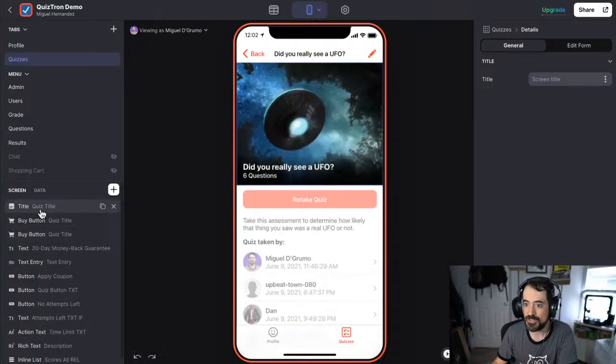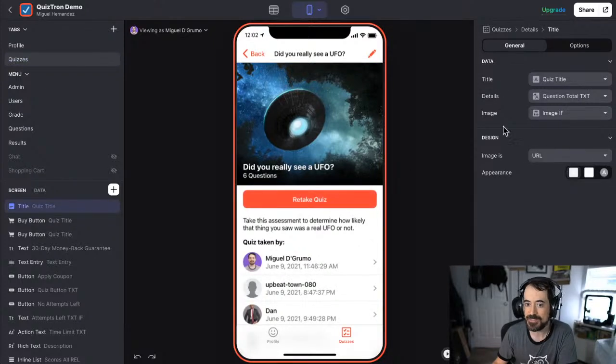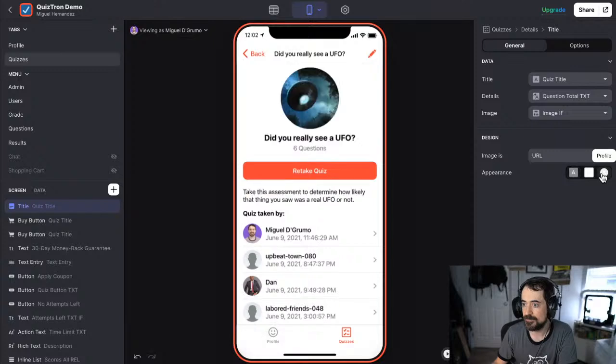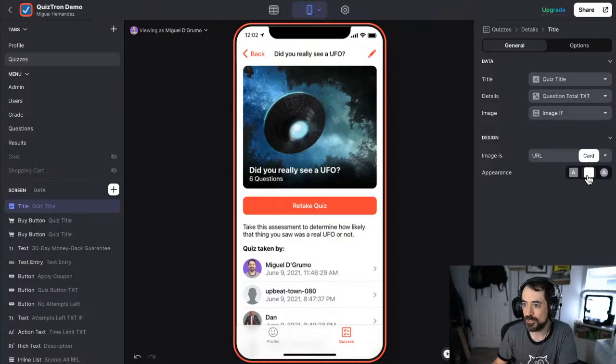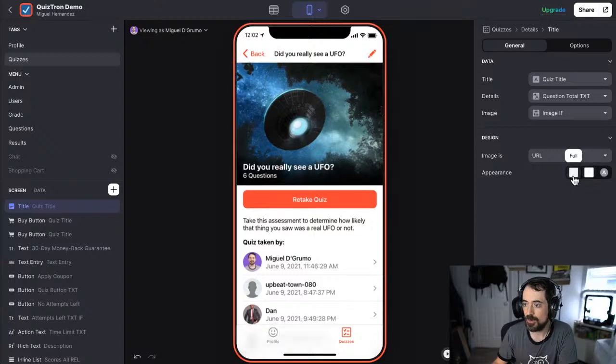Now, if I want to change that component's settings, I click on the component, and then on the right-hand side, I can change the look of the component or where the data that this component is pulling is coming from, right? Every component is going to have different settings, but I can go here and make it like a circle, or I can make it more like a rounded corner square, or I can make the image take the entire screen. So this happens with any component.